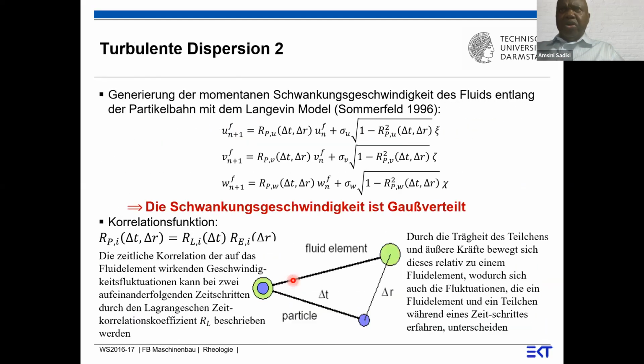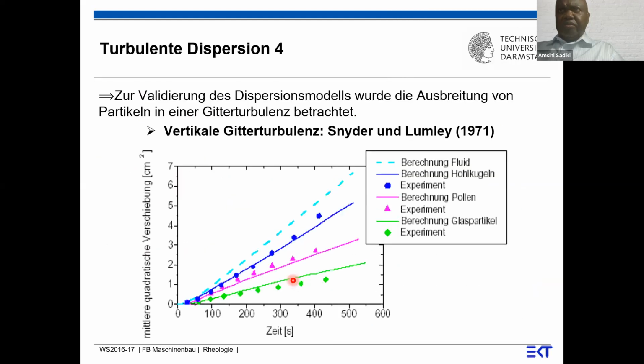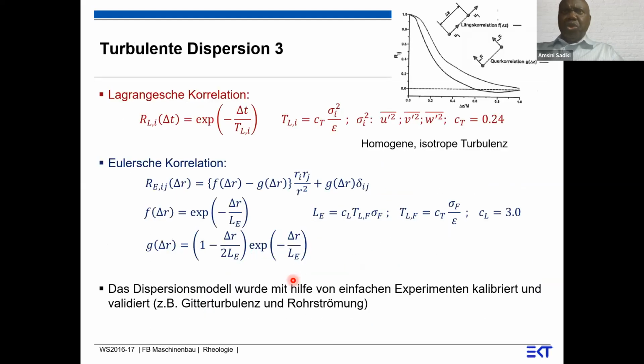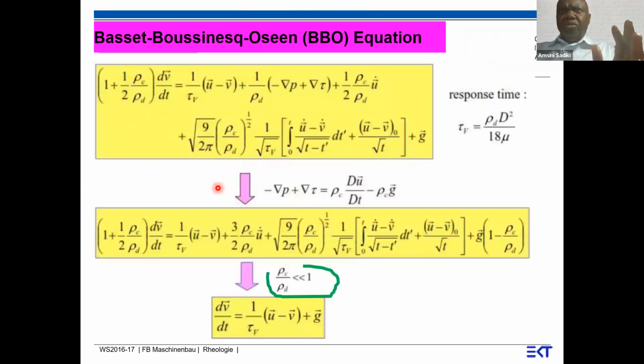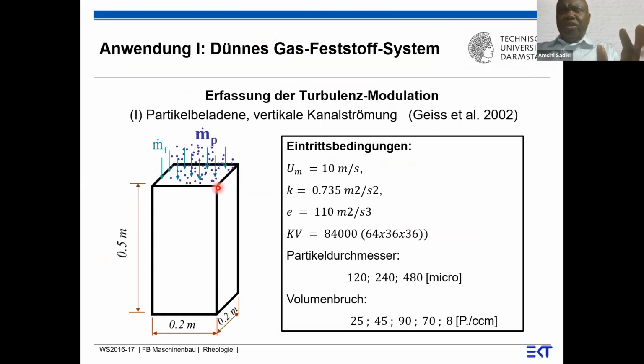And let me now go to what I would like also to show you yesterday. It is these Eulerian correlations. So we know that we have a cross correlation and a length correlation. The cross correlation is G, and F is the length correlation. I will come now to what I would like to show.